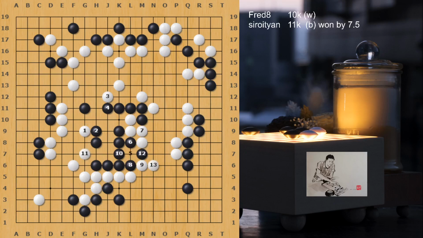Take Nobi, because the cut will lead to a co-fight. Atari and Atari and Atari. And all this time white has to take back at L7. So just extend. Where are the eye shapes? Yeah, this group will die. It's only one eye inside.